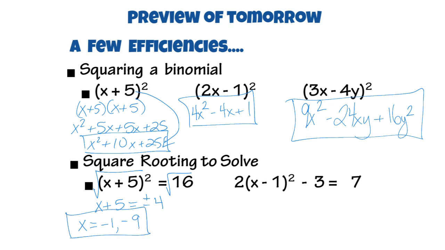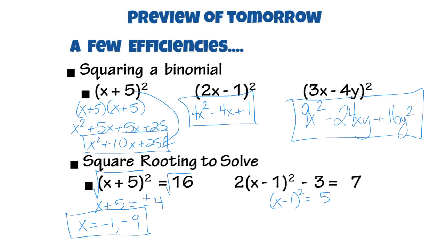All right, so I started with one that was pretty straightforward. Let's look at this next example, not quite as nice. In this case, the whole idea of square rooting both sides can't happen until you've isolated this squared term. So the very first thing I want to do is add the 3 over. That would get me a 10. And then I want to divide by that 2. So that would get me a 5. So my first step is to isolate it.